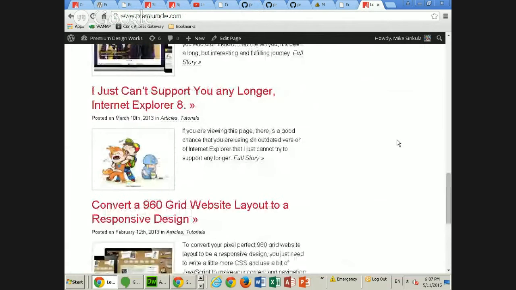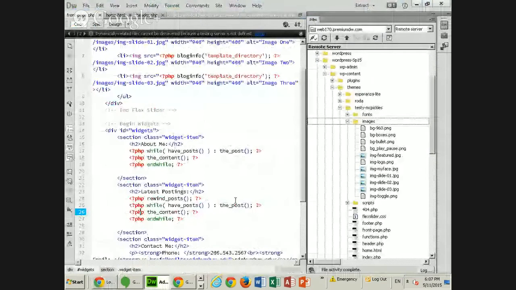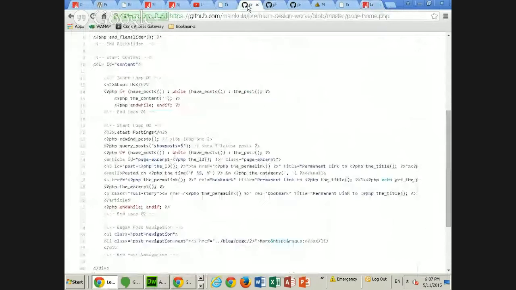Okay. So again, this content pulls the content from the rich text editor. So if I said, going back here, query posts, show posts equals 5.